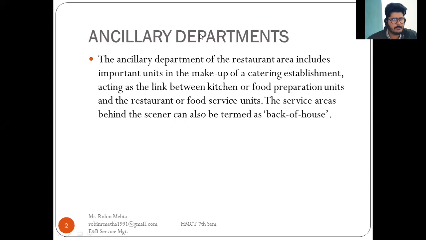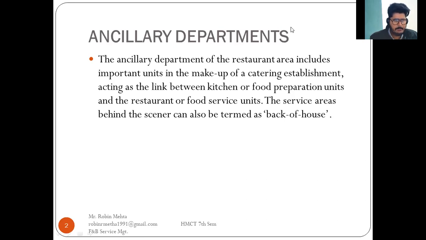So the ancillary departments of the restaurant include important units in the makeup of a catering establishment, acting as a link between the kitchen or food preparation unit and the restaurant or food service unit. Why are these areas important? Because they are a link between the kitchen and the service department. The pantry area, for example, is situated between the kitchen and the restaurant. Restaurant staff go there and put the KOT they have cut, and prepare the crockery or cutlery required for that particular order.